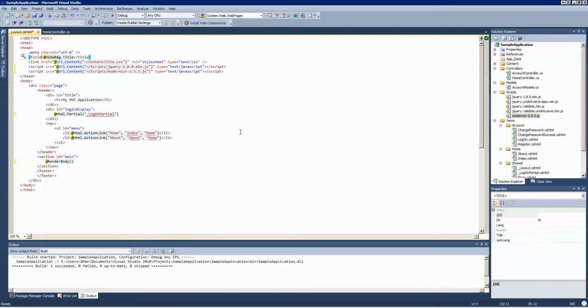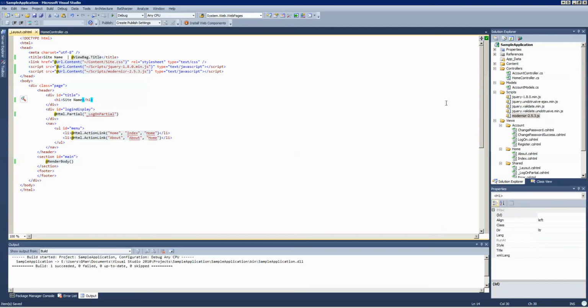So viewbag.title, this is going to print out whatever you set the title of the page to be. So traditionally I do site name and then title, and then down here I'll change it to site name.